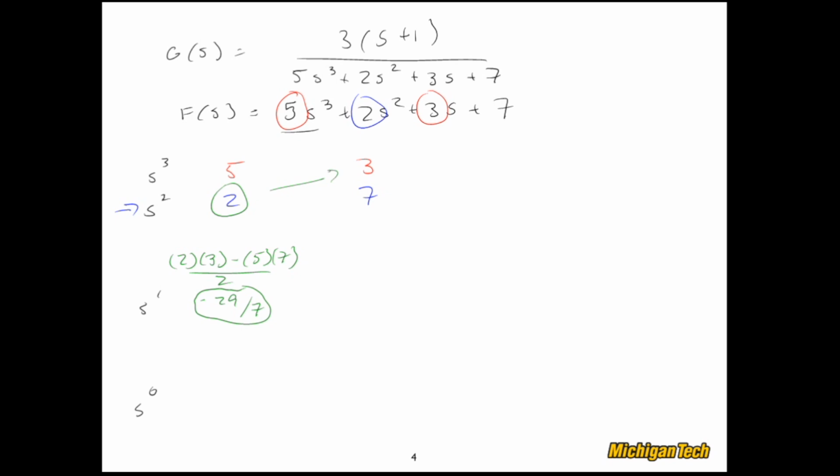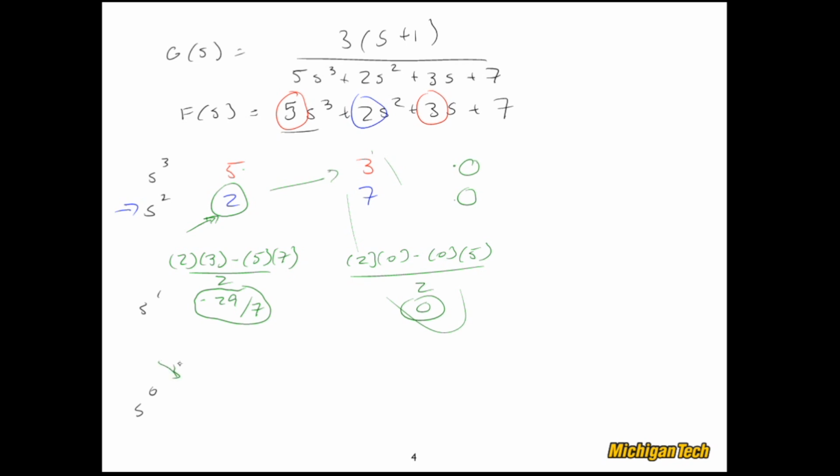Now for this next term, what you would do is start off with this same 2, and instead of multiplying it by the 3, you go over to this column. Now there's nothing there, so we can pad it with zeros. So here what I would have is 2 times 0, minus that 0 times that 5. And the interesting part is all over this 2 again. It's always divided by elements from that first column. And you go through all that, and it's pretty easy. You get 0, and I'll circle that again. I sort of got a little bit twisted, but that's okay because I'm just about done.